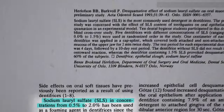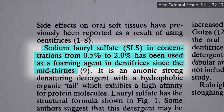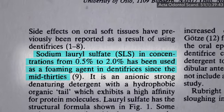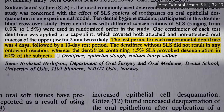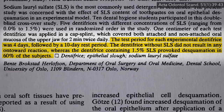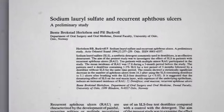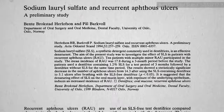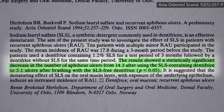Sodium Lauryl Sulfate had already been used as a foaming agent in toothpastes for more than half a century by the time a study was published showing tissue damage in most of those who had it smeared on their gums — but most of just 10 people. The same with the study that showed a dramatic decrease in the number of canker sores when switching to an SLS-free toothpaste: just 10 people.